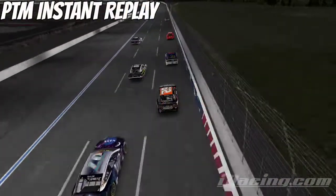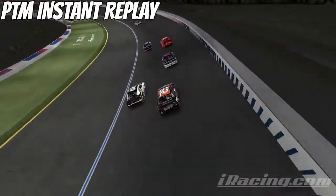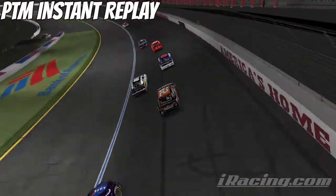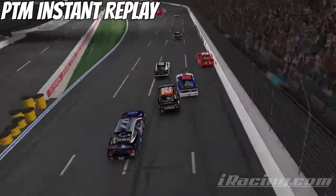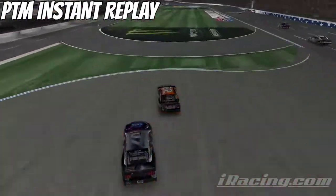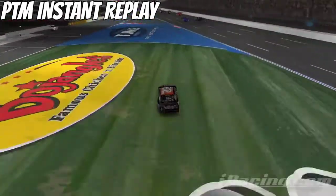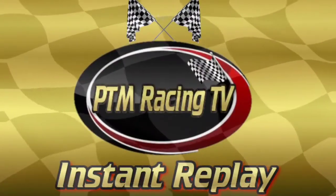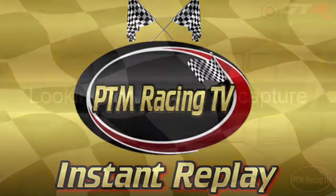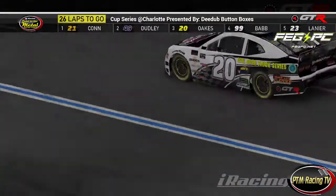The officials are calling for it. They said, wait a minute, the iRacing officials did not get it. We need to get this going here. Let's take a look at it. What happened? Bullock right here, this is where you see he thinks he's striking gold, and Babb just barely drifts off. Unfortunately, Cindy Taylor and them kind of getting into it as well. That's kind of a bit of a racing incident, I would say. I don't know how we will judge that. The officials will have to decide it. To me, if I was them right now, I would not want to be a judge tonight. That's for sure.